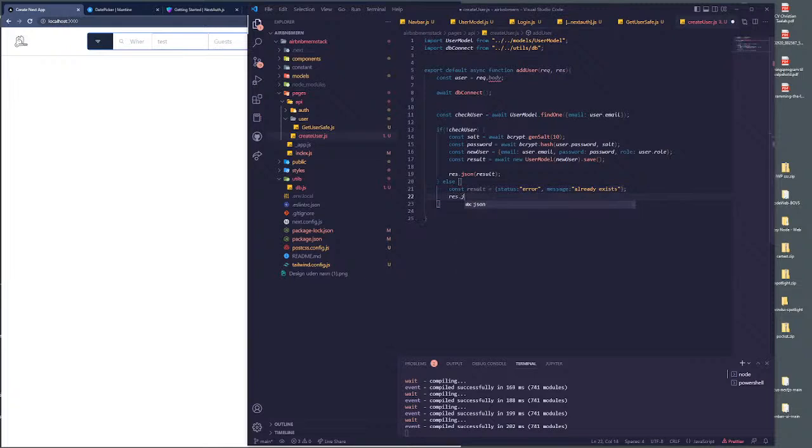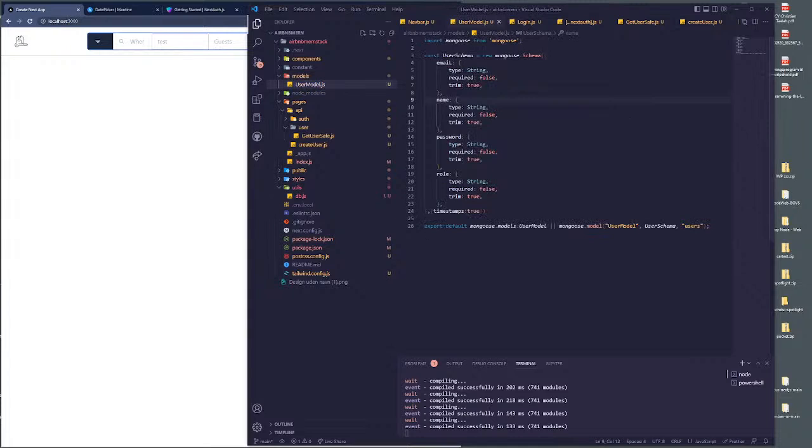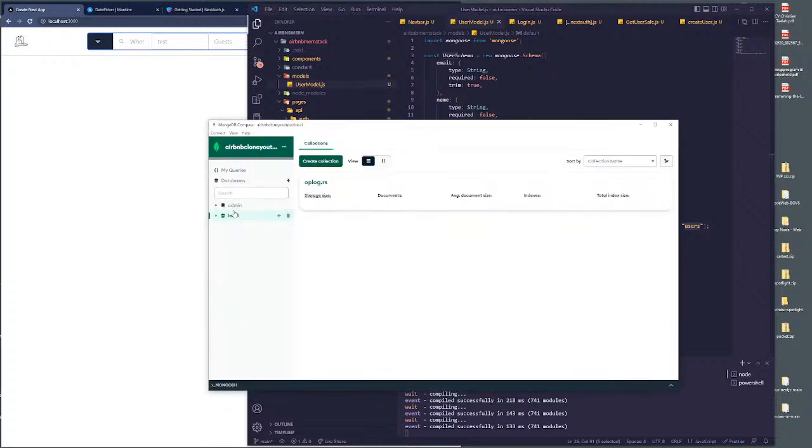Then we want to res JSON result. I think this is good. User req dot body, of course. So perfect. So that's the API call that's going to be creating the user in our database with this model that we created before. So at some point we are going to be able to see our users inside of this.